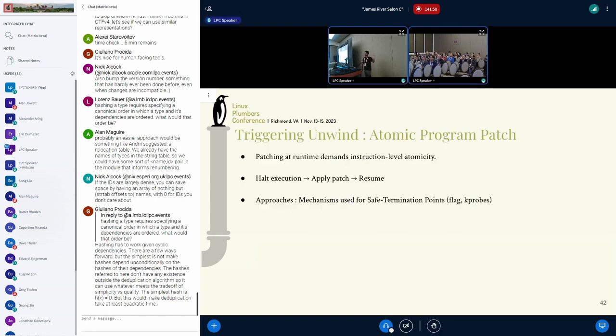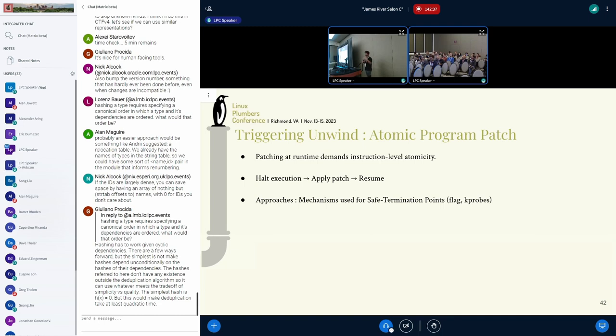So we talked about issue one in the implicit approach, how to track lifetimes. Now talking about the second issue, when to trigger unwind. Unlike the explicit approach, we don't need the concept of safe termination points here. It is always going to be safe to patch a program. However, there is another kind of problem involved. We need to be sure that we are atomically patching the instructions. The point to note here is that this BPF program will already be executing, and if we try to mangle it during the execution, we might end up in an inconsistent state. So for that, we need at least instruction level atomicity while patching it.